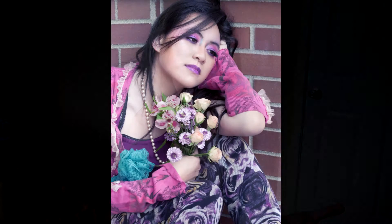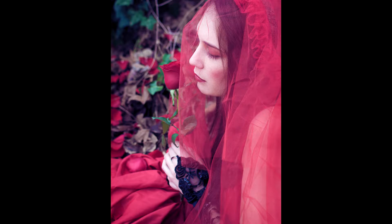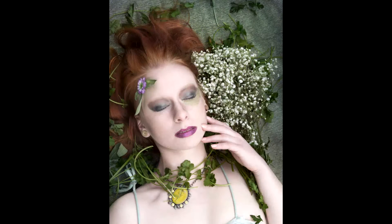You can also use them as props, as you can see here in these images — I have the model just holding them as a bouquet. In another Valentine's shoot I have the model holding a single rose, and if you look in the background I also threw some rose petals behind her. So again, using them to add to the background or having a model hold them gives them something to do. Here again is the baby's breath, which in some later shots I also put down on the ground.